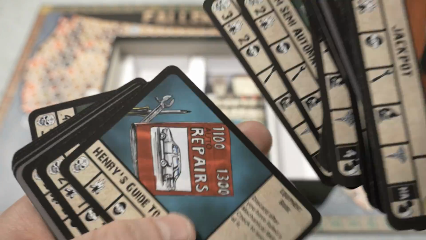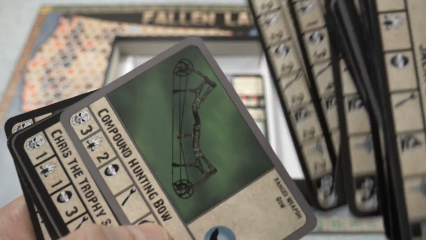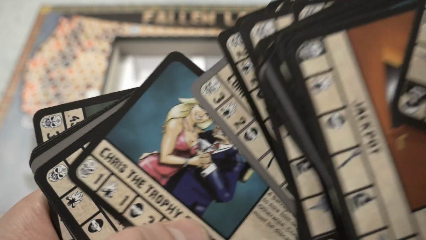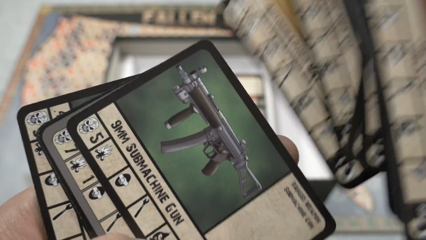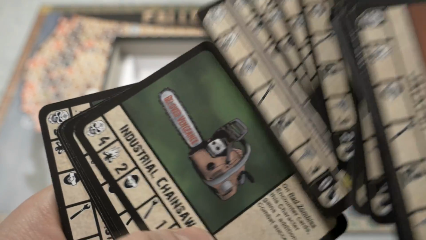I was expecting like a few. Honestly, when I was going through this deck, I was like, oh, there'll probably be some pistols and a machine gun. That'll cover the gist of it. But nope, they have things like the compound hunting bow as well. Autograph bat, right? Submachine gun. Oh, so many good cards.